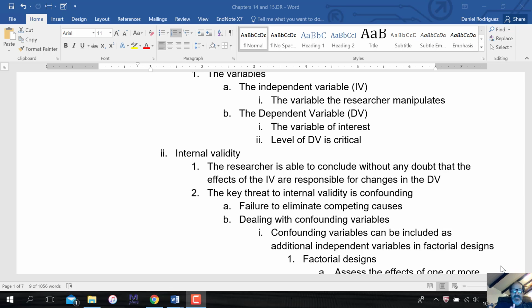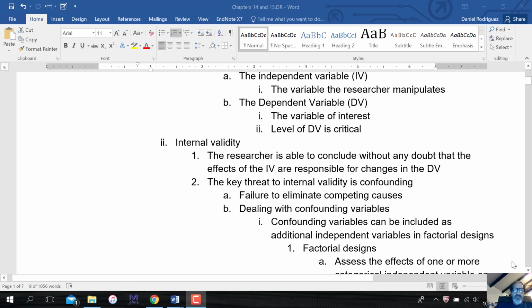I'll talk more about this when we get into statistics. So I'm not going to spend a lot of time right here, but the different type of dependent variable will determine the type of statistical analysis you could do. You use different analyses depending on whether your variable's continuous or categorical.